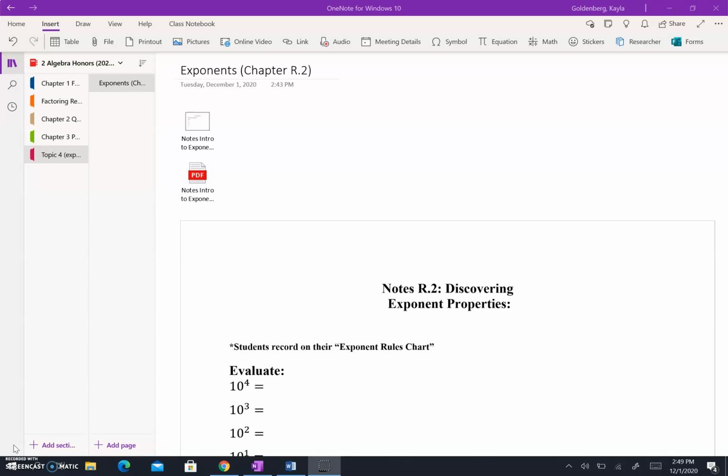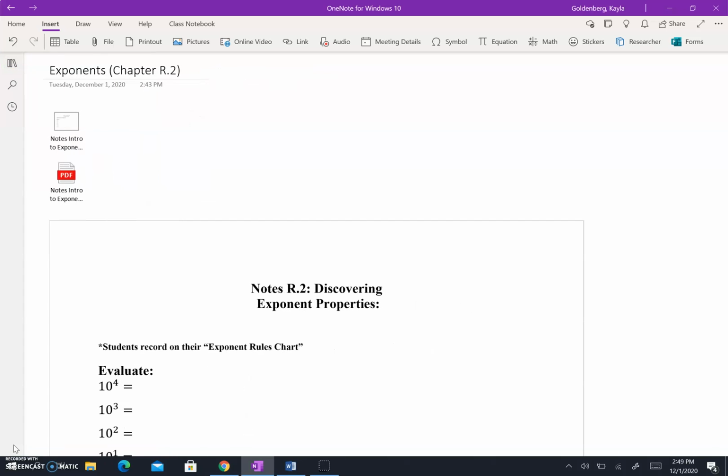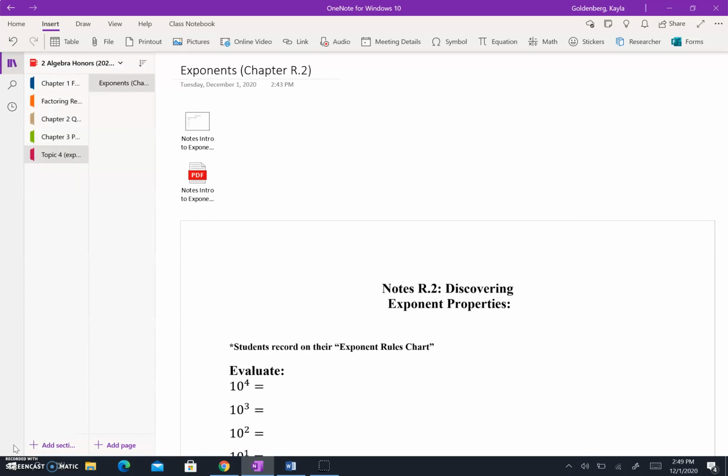We have officially finished our unit on Chapter 3, Polynomial Functions. And with the last 2 weeks before winter break, we are going to do kind of a little mini unit, or mini units, plural. We're going to be looking at exponents. And the other topic we're going to be looking at in these next 2 weeks is radicals, which is like a fancy way of talking about square roots and cube roots.